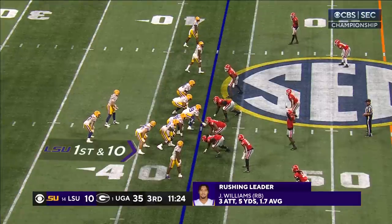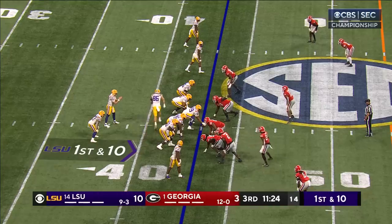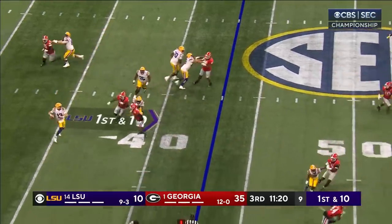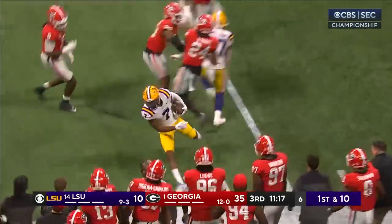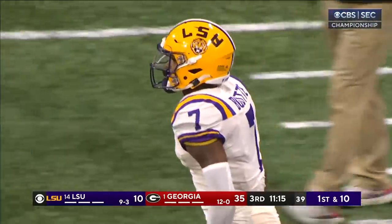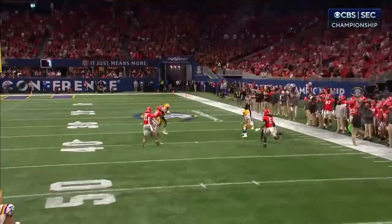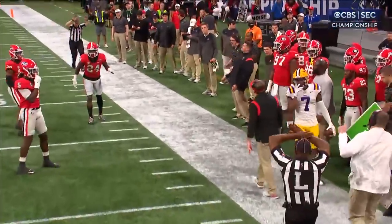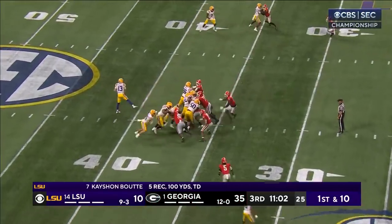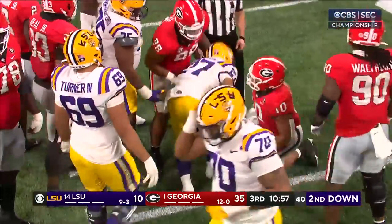No doubt. So Nussmeier, the son of Doug Nussmeier, the Dallas Cowboys quarterback coach, takes over. And wants to throw on first down following the fumble recovery. And he laid one in there to Booty. Tayshaun Booty, first down. Booty comes clear across the field on this one because Nussmeier bought some time, laid it in. I thought Chris Smith had it all the way, but he waved at it and missed it. Picked up 20 yards on his first completion. Now they can go inside of the ground game to Josh Williams. And Williams got to about the 35.